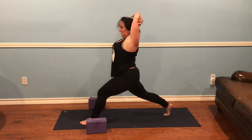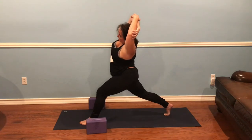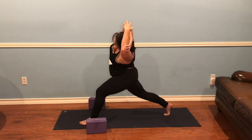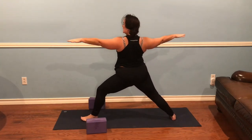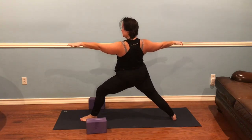Inhale your arms overhead, grabbing your elbows, lean to the left. I don't remember if I did this on the other side, but you're going to be okay. Come back to center, warrior two. Pause here.